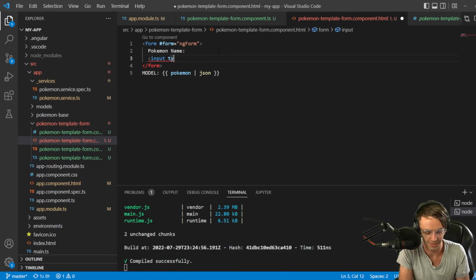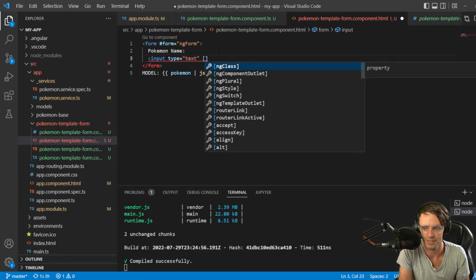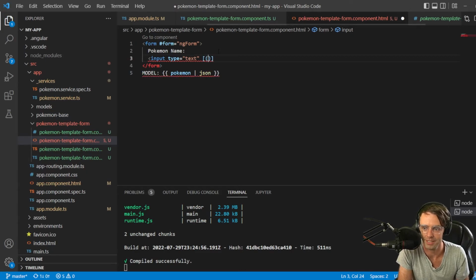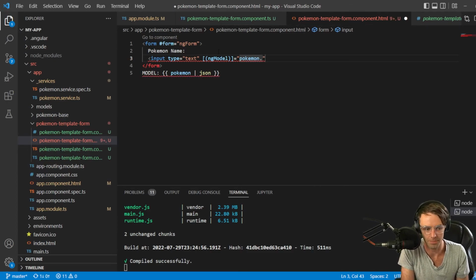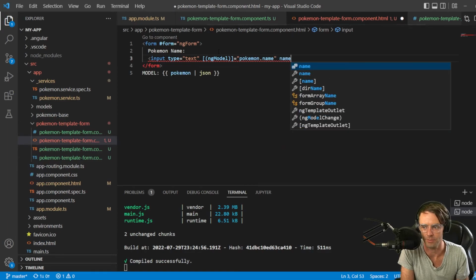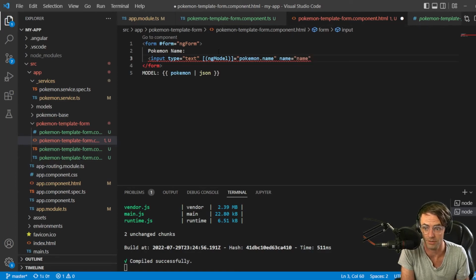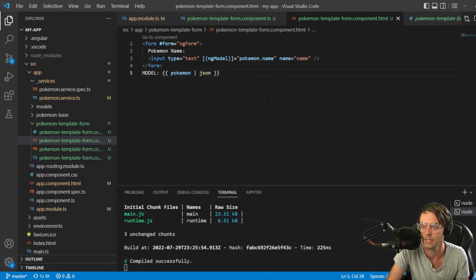So go in here, we're going to go type, and we're going to have text. Then we're going to go up here, and we will have our two-way data binding. So we're going to have ngModel, just like that. And what we are going to do is have our model with our property. And we're also going to have our name, this is really all you need. There's other stuff you could add in there too. You could add like validation, more stuff, but just for the very simplest, just to help people who are just trying to figure out what an ngForm is, this is really it right here.